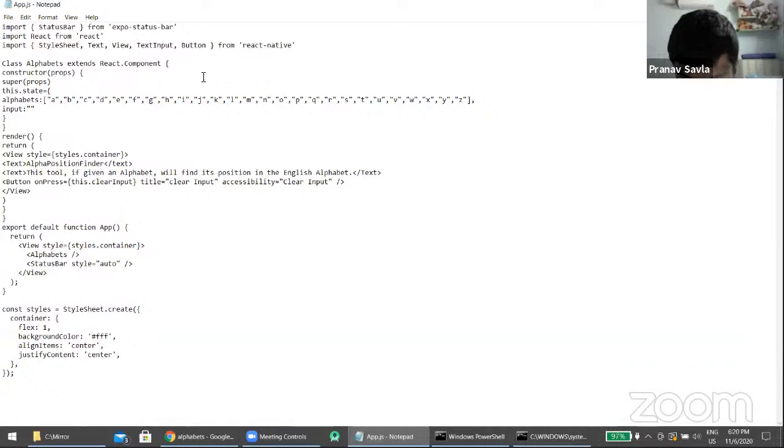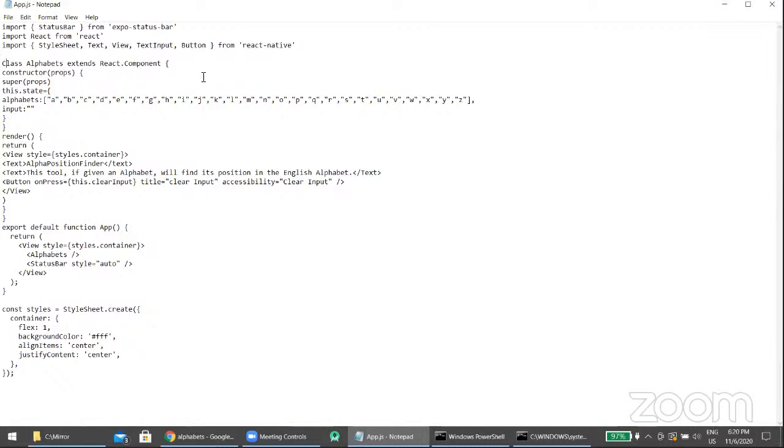Okay, so essentially, this is not going to run, but we've got this button that clears input, right? Now we also want to add input. So the way we did this in web was we used this input tag. And I alluded to this solution earlier, but how do we take input in React Native? Would anyone like to take a wild guess if you remember?